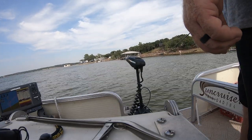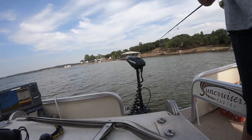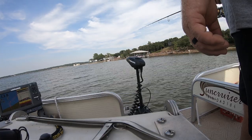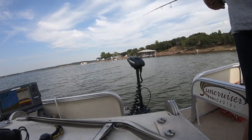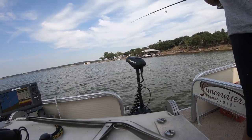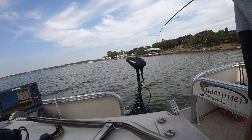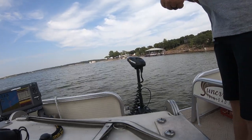Using a 16th ounce weight regular jig head, kind of letting it float down there real easy like. There was a fish. It's the second one I missed. There we go. Spit it out. Quick. Catch and release.